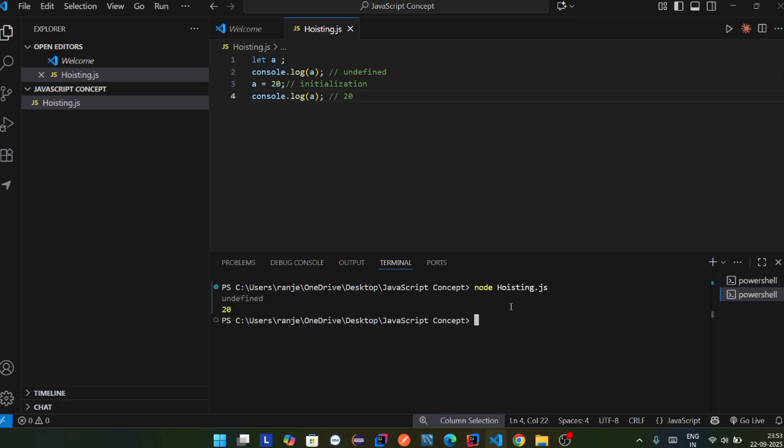Now we can see undefined, then 20, because there is a let keyword. That type of thing happens in hoisting, because with var, when hoisted, it is automatically initialized with undefined.